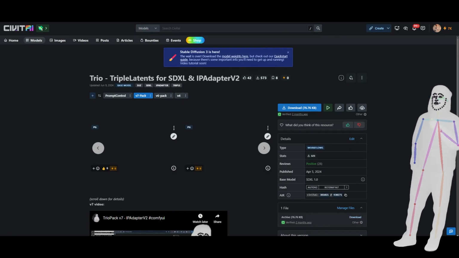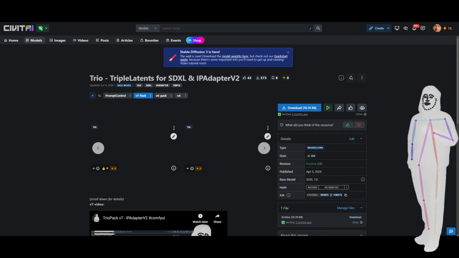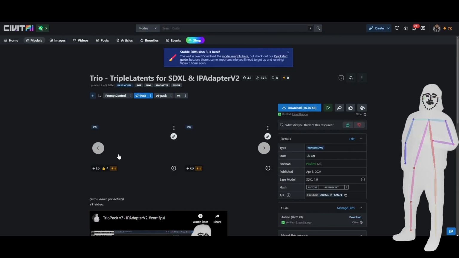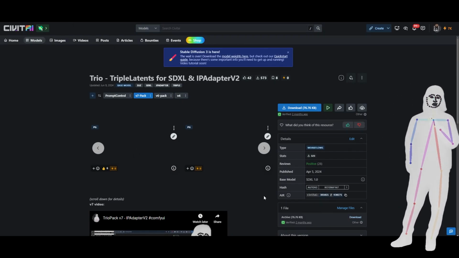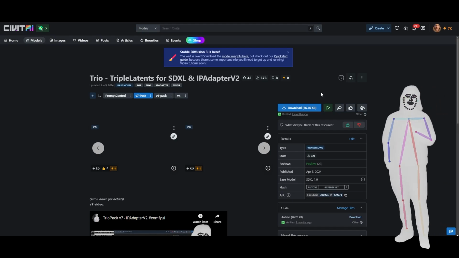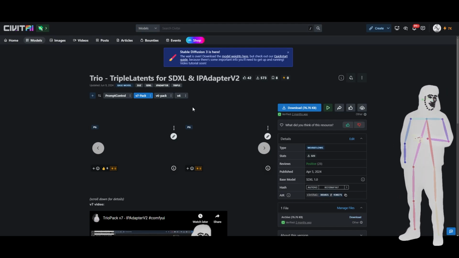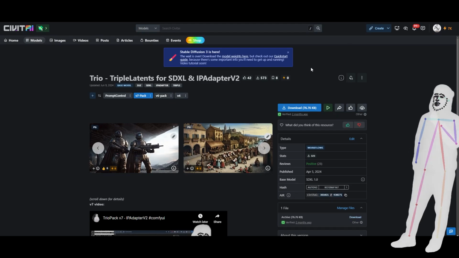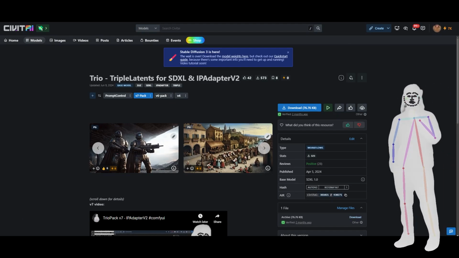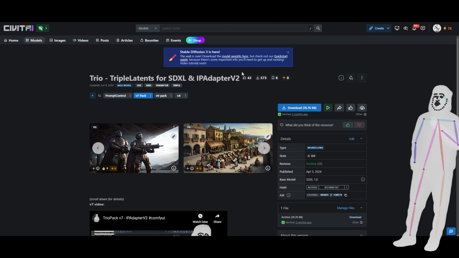So the next step, of course, is to do a little bit of investigation. I don't know why my images aren't loading, but I've gone over onto Civit AI, gone to my profile. If you go over there, it's probably linked in the description. What I've got is the V7 pack. I've downloaded the pack, unzipped it, and I've got the trio style instant ID.